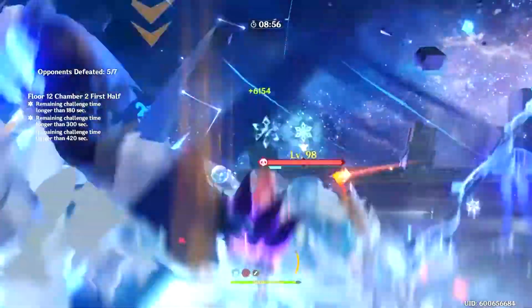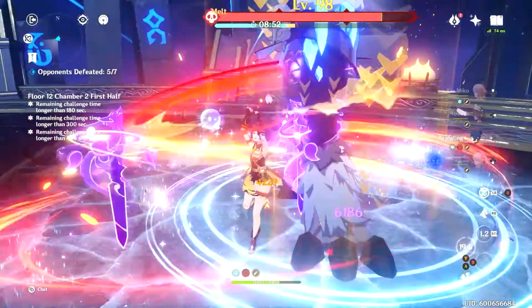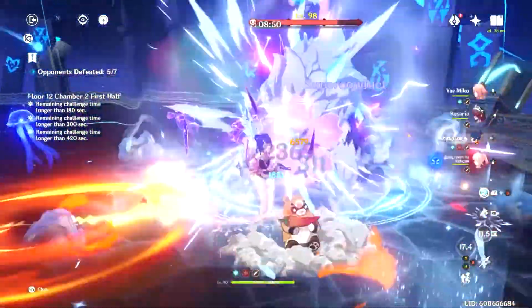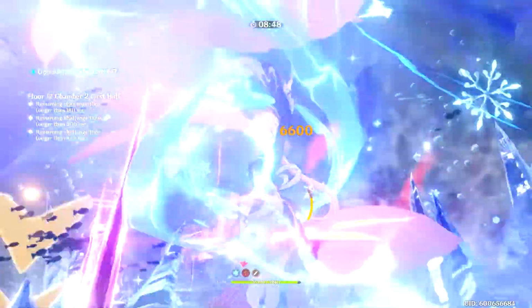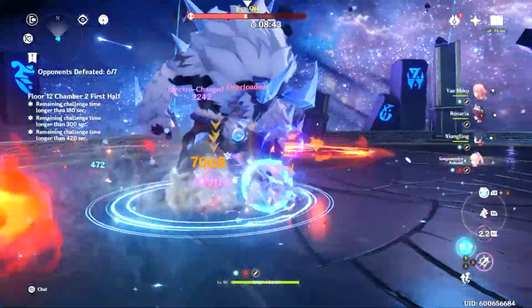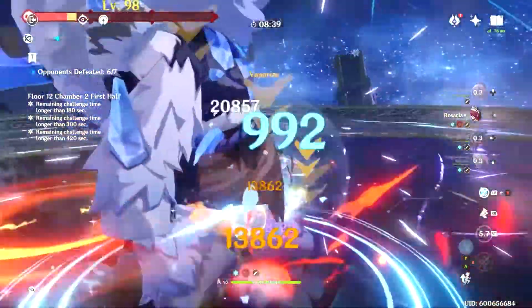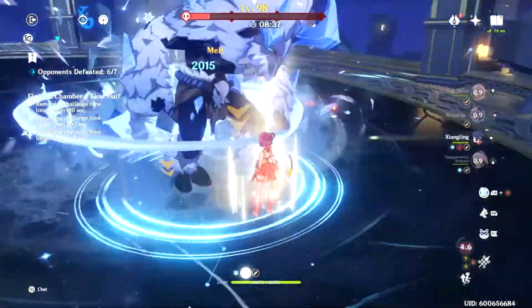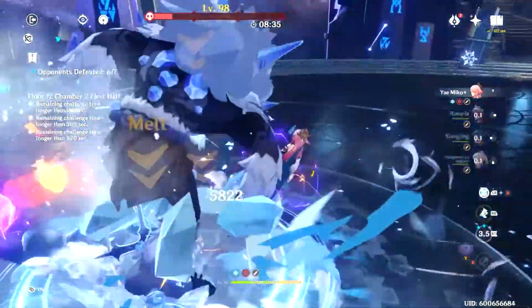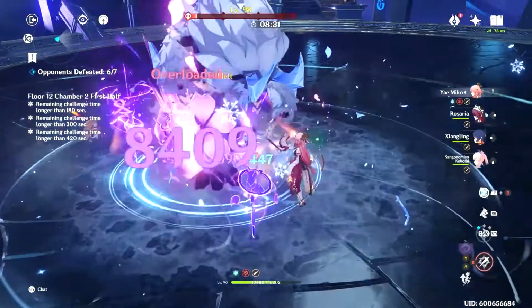I missed the ult, that sucks. He got frozen. I keep Yae Miko alive because of the jellyfish with Kokomi. I think I should have just popped my ult from the start, but should be fine here, yeah. Just trying my best, stay alive, kill it, finish it up. Boom. So I got done with 8:28 on the dot.